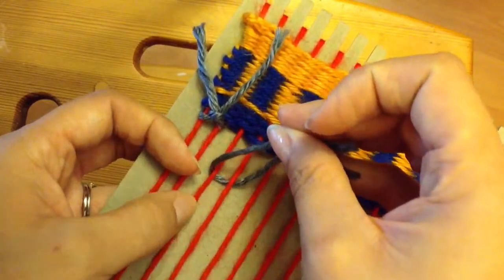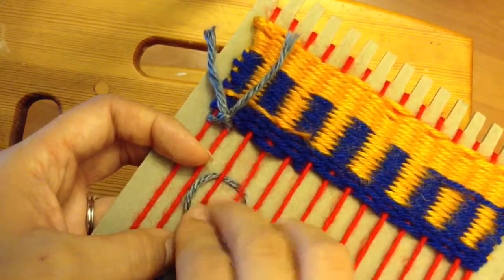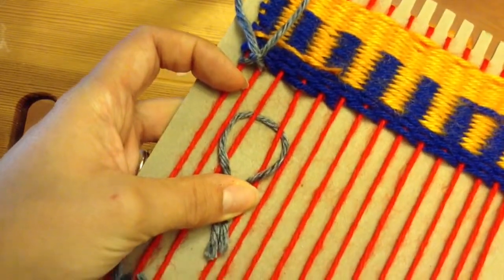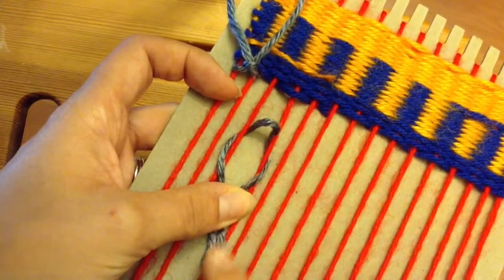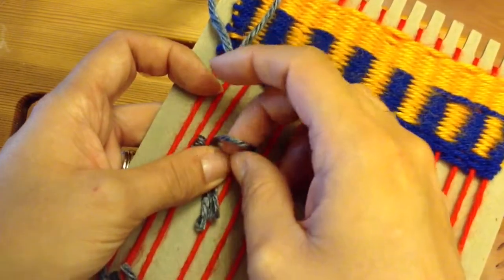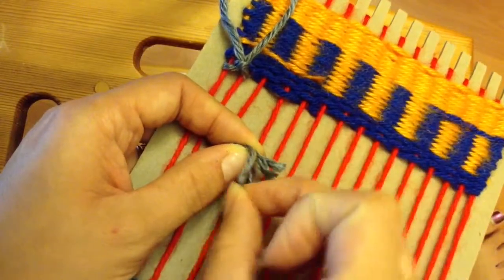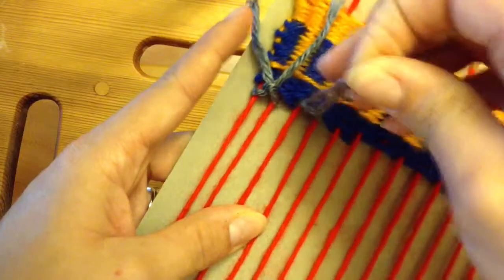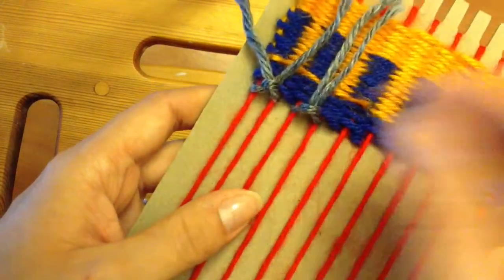Now, I'm going to pull these 2 apart now. Pull them just a little bit further apart. Here are my ends. You can still see them. And this, I pull up a little so it makes that loop. I'm going to take these ends and put them through the loop and pull tight. So here it is. I'm flipping the little ends through the loop. And now if I take those ends and I pull tight, I've got a little fringe.